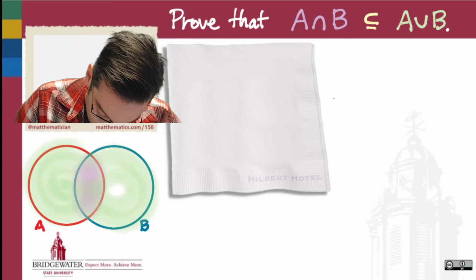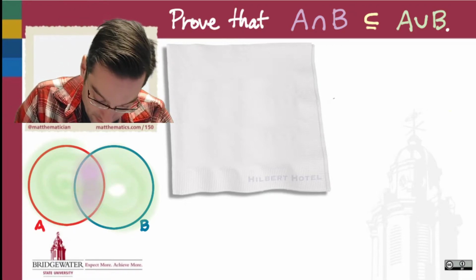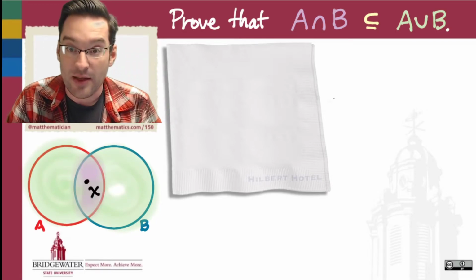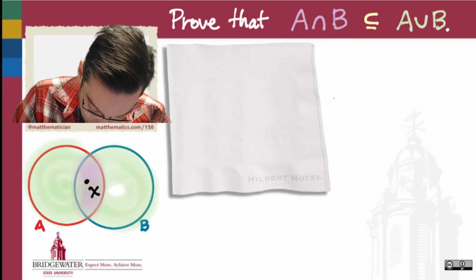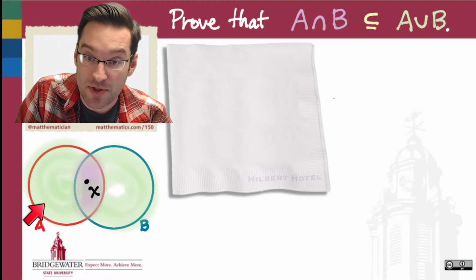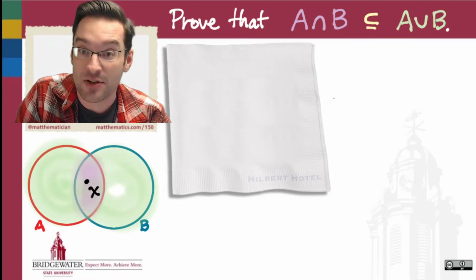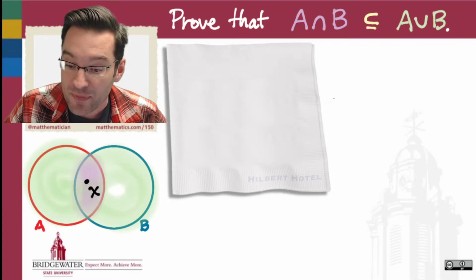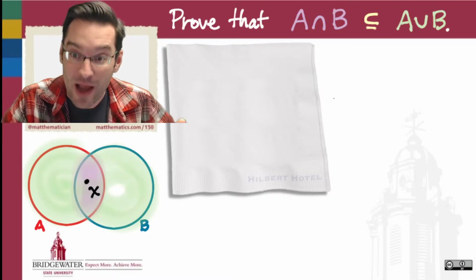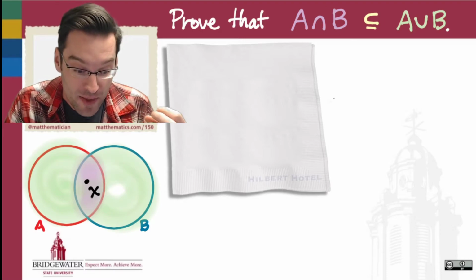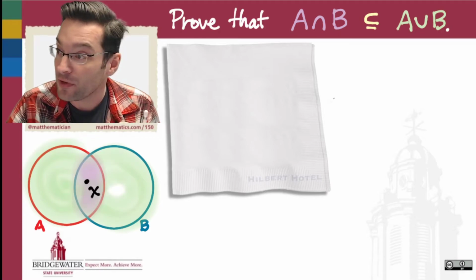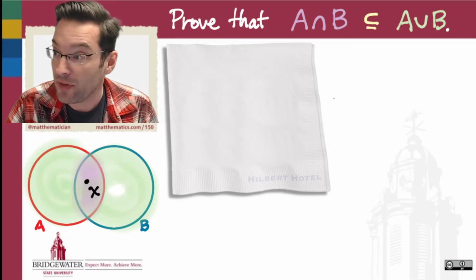And so from the Venn diagram, I think we can convince ourselves that if I pick any element in the intersection of A with B, then that element will also be an element of the union, which is the larger collection of these two sets together. So the picture is convincing, but it's not a proof. And that's why we write an element argument: so that we can take this intuition that we get from sketching out a Venn diagram and put it onto a firm logical foundation for what this argument can look like.